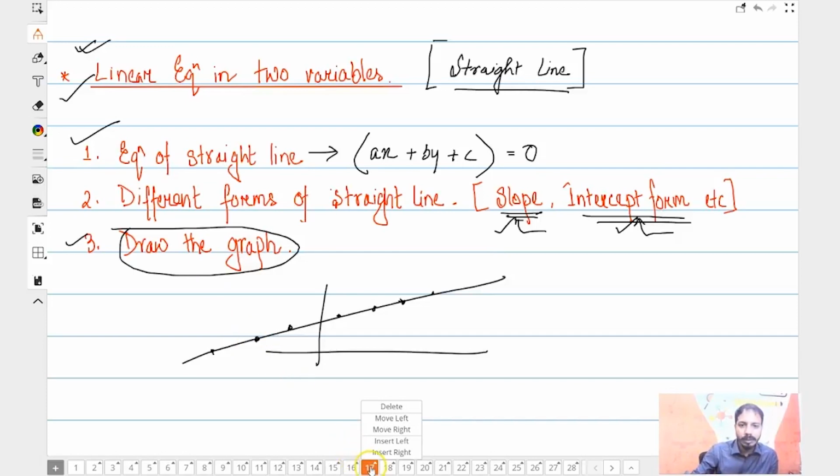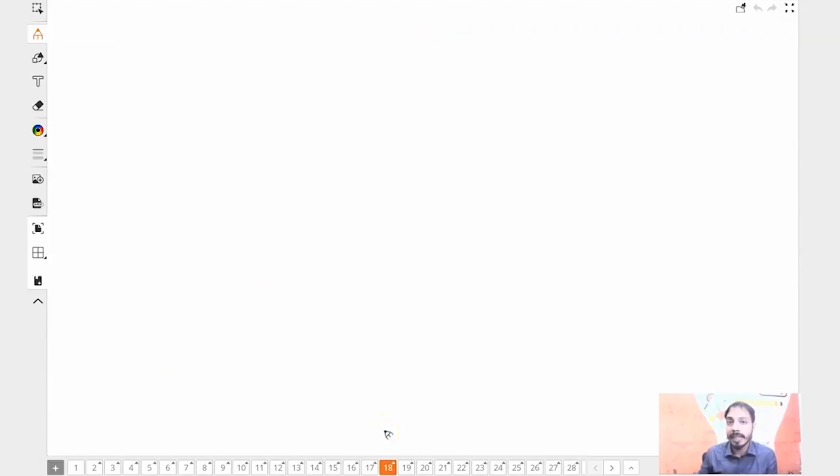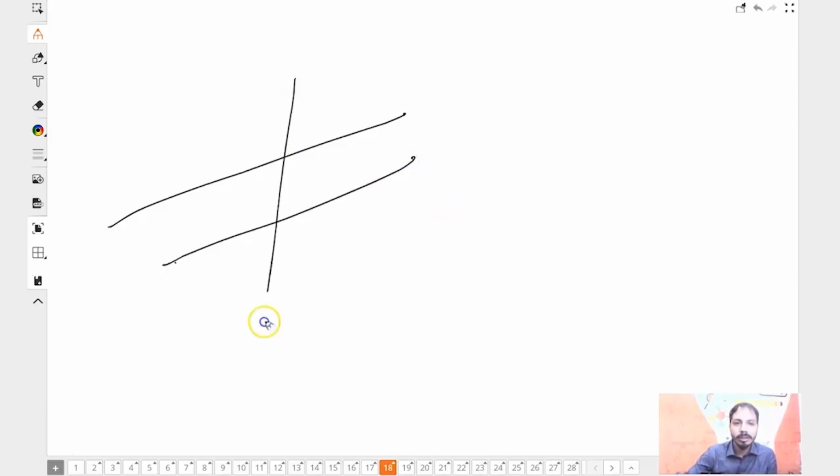Now, since I already told you this is a basic topic, but the application of this is huge. For example, I'll just give you a hint. One straight line, you get this. Two straight lines, you get this. Three straight lines, suppose you have two parallel lines and one intersecting line. So you have lines and angles, where you learn these types of concepts. So this is one application of this.